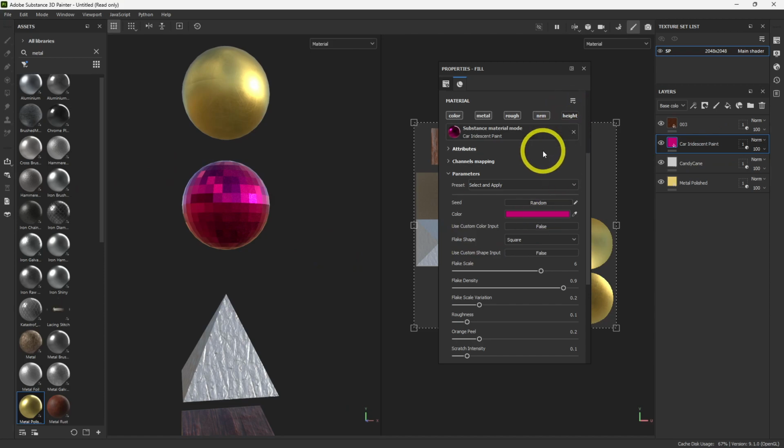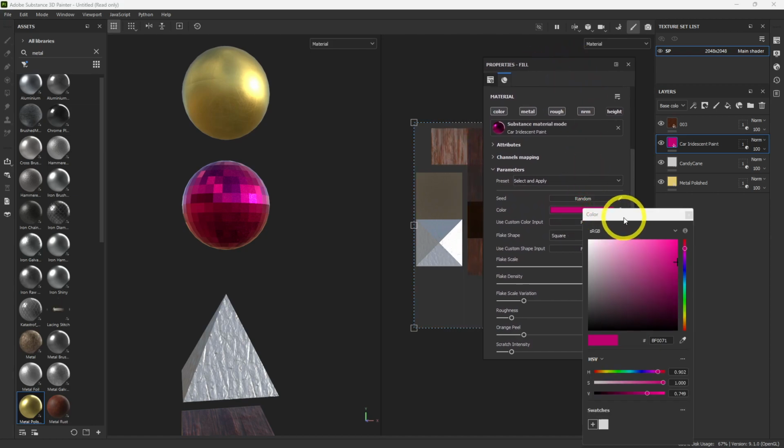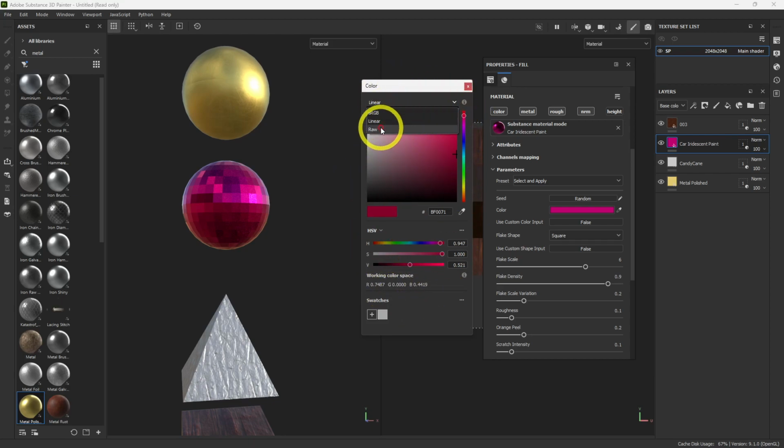And here, for example, I have a lot more parameters to play with. For example, the color. So if I click on the color, I get this pop-up window. And up here it says sRGB. There are different color maps. I'm not sure how to call them, but anyway, you can pick. It's just a different way of characterizing the color. Usually just leave it at sRGB.